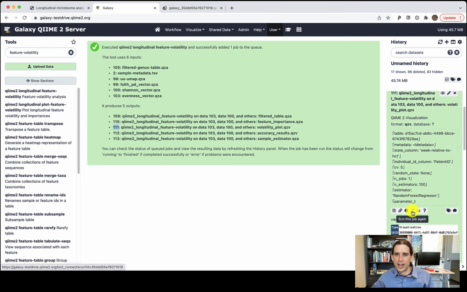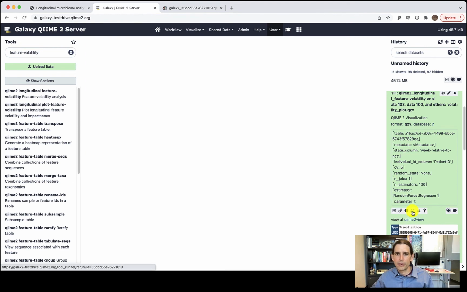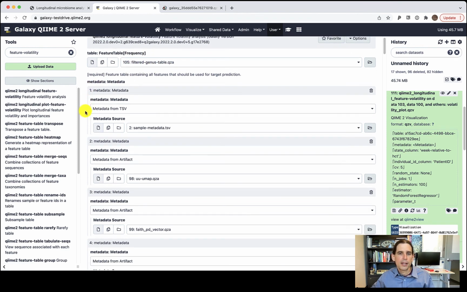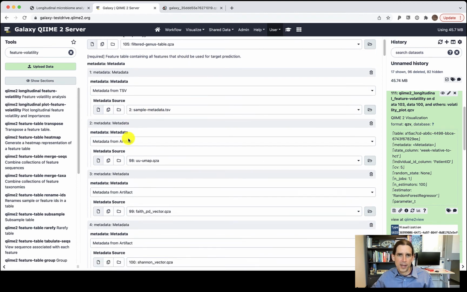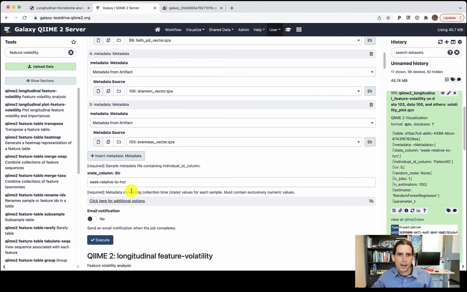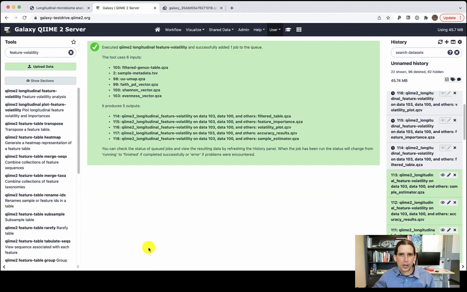If I again select rerun this job, it will auto-populate with the data that I previously provided. So sample metadata, our 4 artifacts as metadata, and then what we want to change here is the state column. We're going to do week relative to FMT. And we're going to execute that.